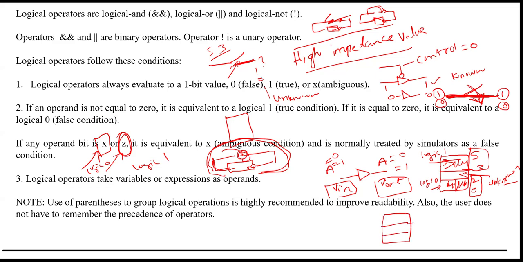That is not in the area defined by humans. We humans have cleverly defined that you call this one a logic one, which is some voltage, and you call it logic zero. These ones and zeros are actually voltage levels. Anything that comes here is not a valid level and is not treated. The system you may design tomorrow, but for now that is not a usable voltage. We don't use it, so that is called unknown. It means there is a connection, but what level of voltage is there, we don't know.